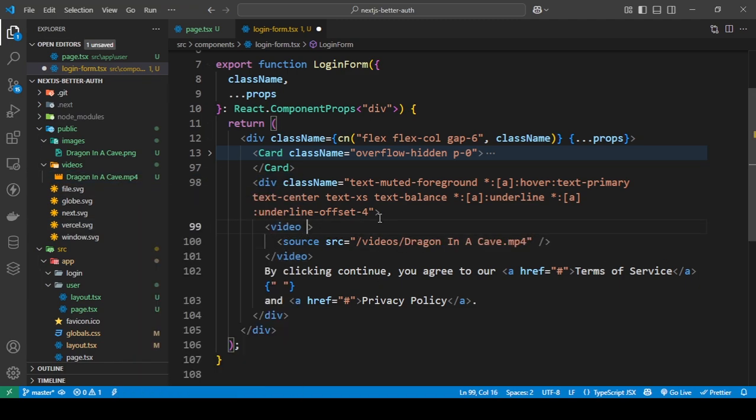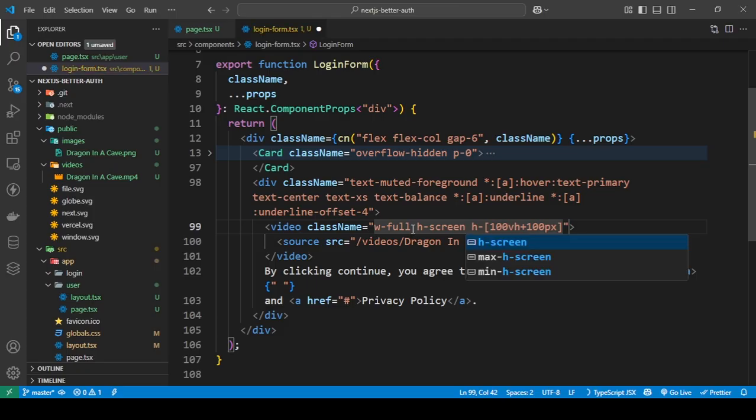It's going to have a class name. I'm going to make it a little bigger, plus 100 pixels. This is just for me. You can just add h-screen or something like that.